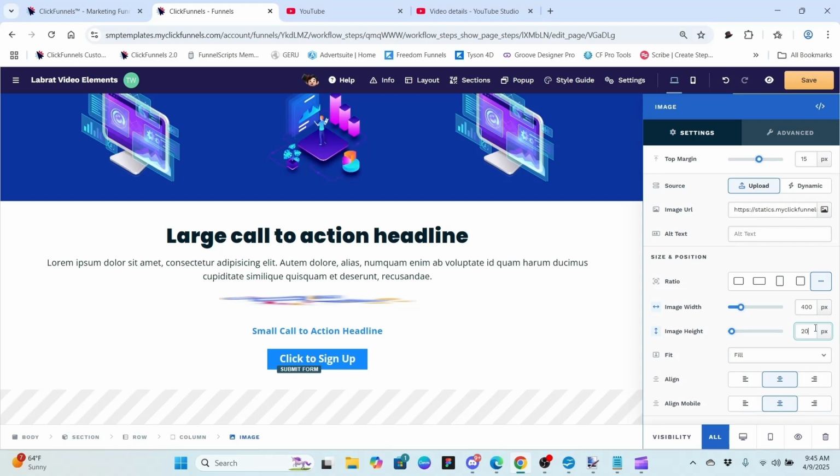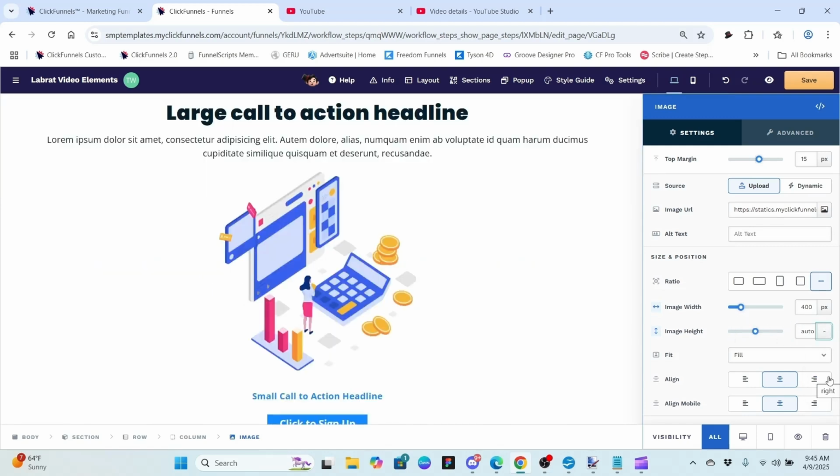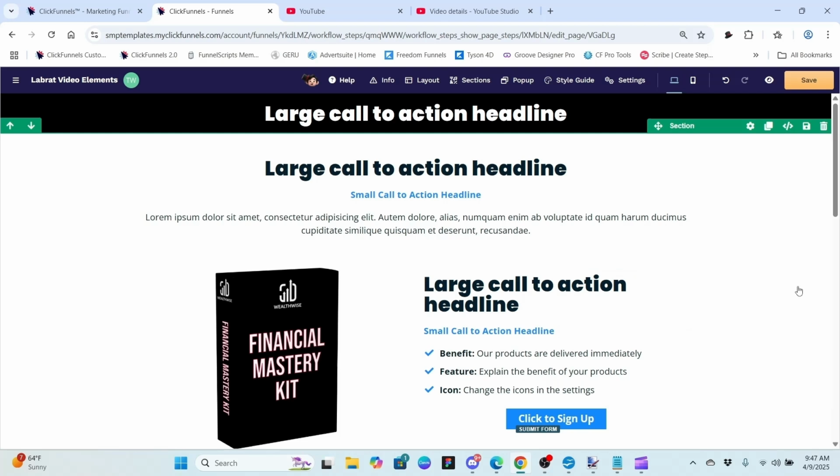But as I said, for most cases, you want to leave that set to auto, because it's easier just to work with the sizing in one dimension than two. So that is pretty much it, covering using images in ClickFunnels.